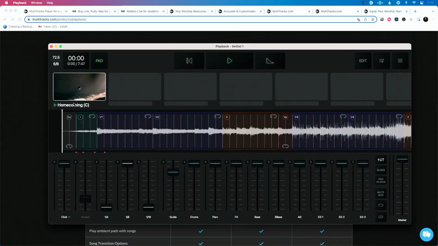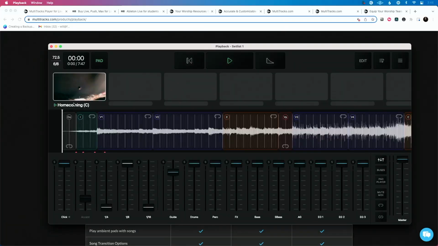What should you choose? Well, Ableton Live is available, like I mentioned, on PC or Mac, and it's designed especially for desktop support, meaning it's made to be used on a computer. Now, Playback is available on Mac. You can check it out here, but it's worth mentioning in order to use Playback on Mac, you have to have Playback Premium. So you can't use Playback on Mac if you have Playback Pro or Playback Intro.